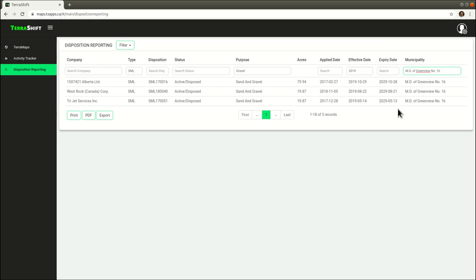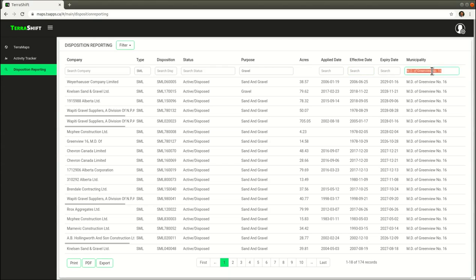So it's a very quick and easy way of understanding who's got approvals and who's operating in the areas, keeping up to date. Now you could run these reports as often as you want. Because we don't charge to query the database in this fashion, you can just do this as much as you want. We don't limit it.